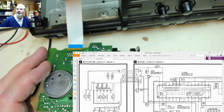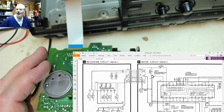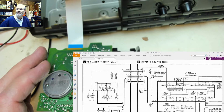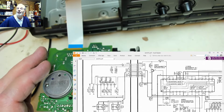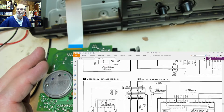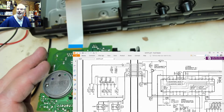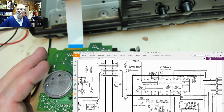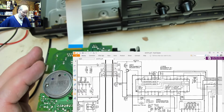And even if we scroll up here, this is the deck one sensor. This is the actual circuit. I've been looking down the wrong circuit. That's deck two. This is the circuit I should have been looking at, but it's virtually identical circuitry, so it didn't really matter. But this, I'm pretty sure, is what's telling it that it's in play or not play, and therefore consequently this might be the reason for it.